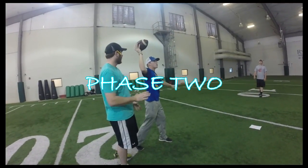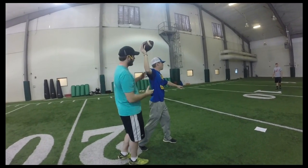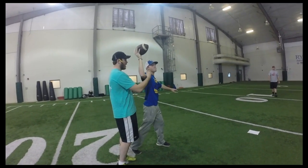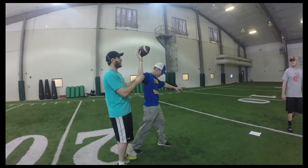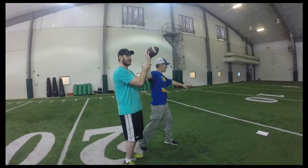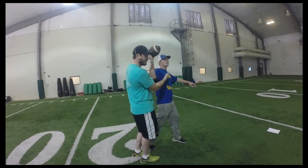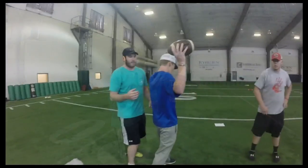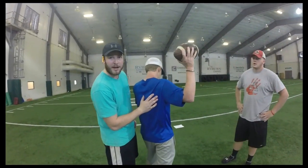In phase two of the throw, he's about halfway through his throwing motion. He's still got the ball seated real high. We're now into shoulder flexion — he's starting to flex that shoulder back and into shoulder abduction. Still in elbow flexion at about 90 degrees, starting to close in a little bit tighter towards his head. There's still no flexion or extension in the wrist; he's still got a nice smooth straight wrist. We're now having concentric contractions out of the pectoralis major and minor, and also out of the deltoid. We're now having eccentric contractions out of the latissimus dorsi, the teres major and minor as well.